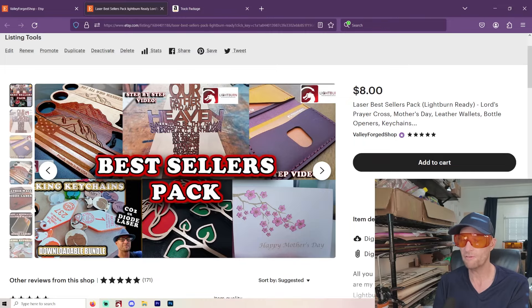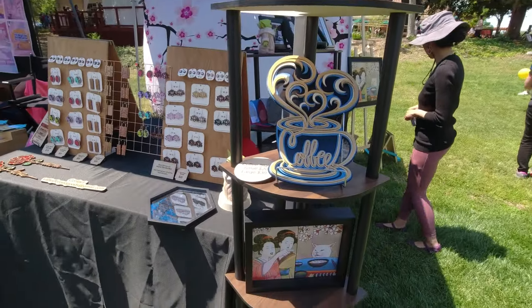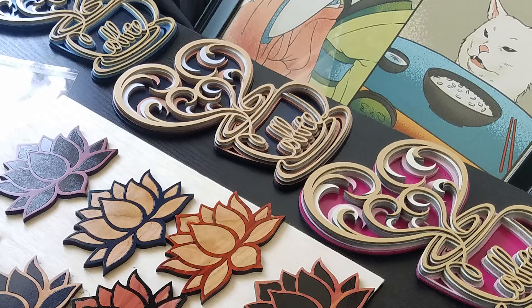Some things, like this coffee sign that I made last year, people really loved it and it's great. But it takes like four days to make — not four full days, of course, but four partial days — because each coat of paint you have to let dry. Then you have to get all the layers together and they all have to match up perfectly, glued just right. It's a process. And so, probably not worth it, even though I really like them.